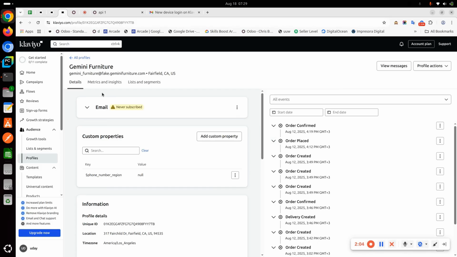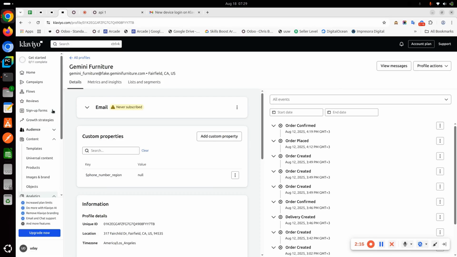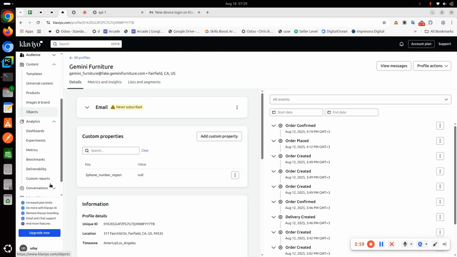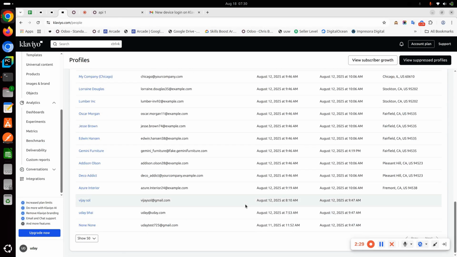Okay, now here we can see, like if we go to Klaviyo, inside of that we have different options like metrics and analytics. And okay, so this is the profile that we imported from Odoo.